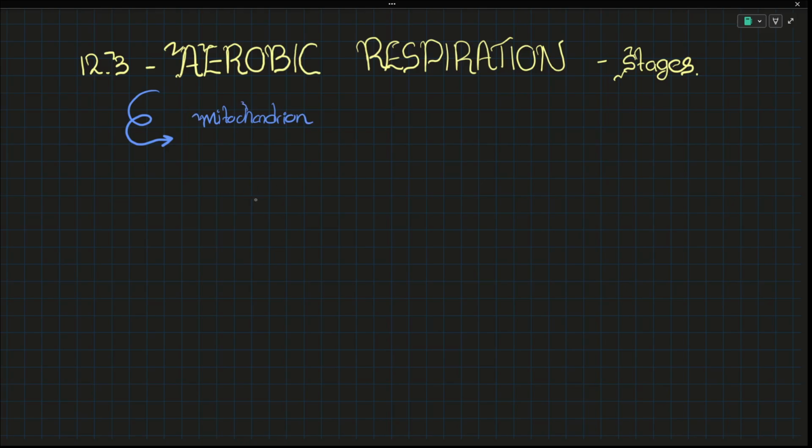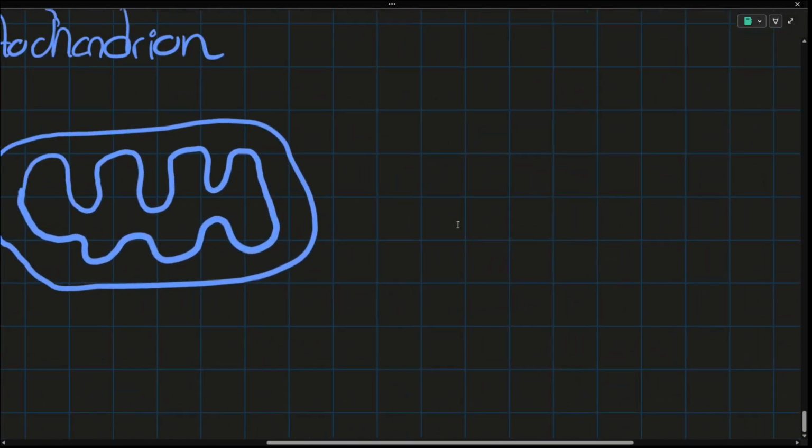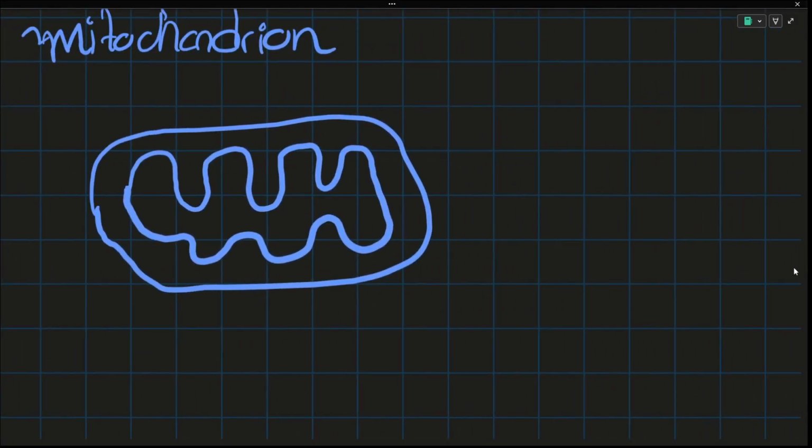Now, let me roughly draw a mitochondrion. If I were to roughly draw a mitochondrion, it would look something like this. It's not a perfect oval, it's almost something like this. Let me zoom in and I'm just going to roughly label everything I drew in. So here we have the outer membrane, which I'm going to call OM. And then we have the inner membrane inside. That would be right here.